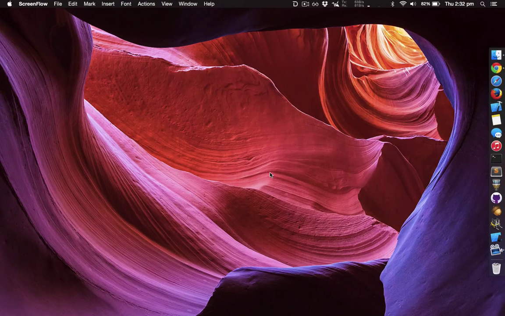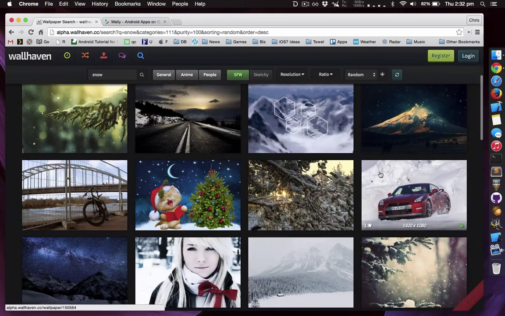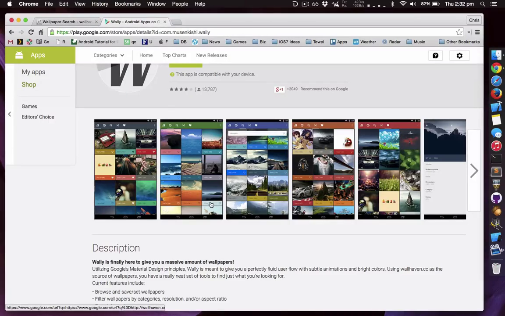This is the first in a series of screencasts to show you how to make an iOS app for choosing wallpapers. I'll just show you the inspiration for this app. So there's this website called Wallhaven, which, as the name implies, is a haven for wallpapers. And there's an app for it on Android called Wally, which is quite popular. And there's no such equivalent app on iOS, so I decided to make such an app.